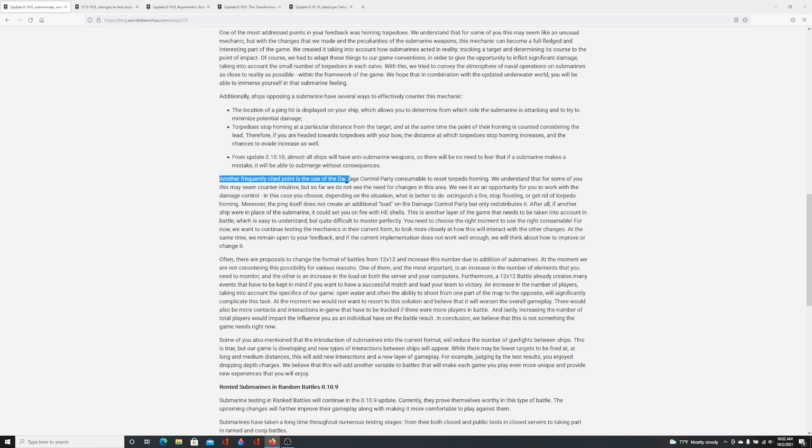Another frequently cited point is use of DCP to reset torpedo homing. We don't understand this. We do not see. Okay, Wargaming. You guys need to stop being really ridiculous right now. You need to increase the action time of damage control party or reduce the cooldown on ships and actually take time to do that.